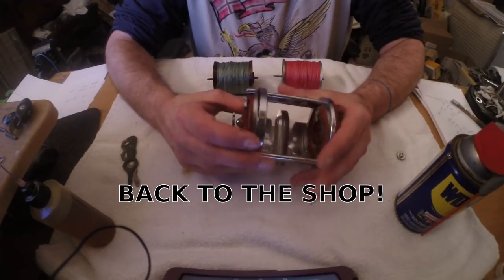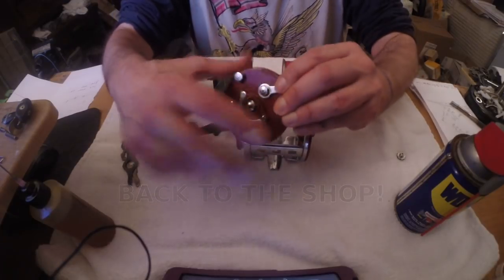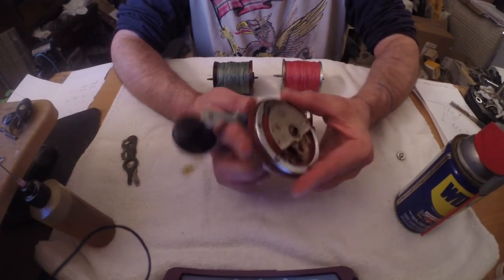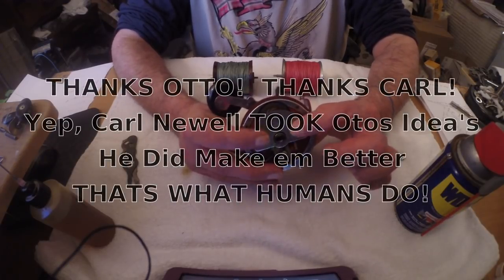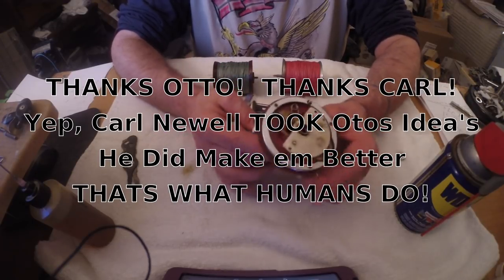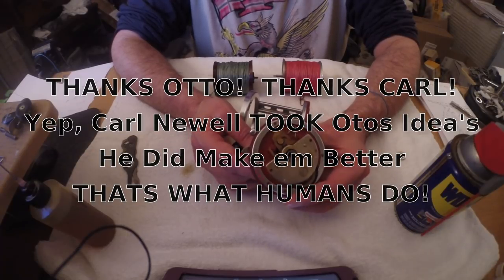Of course your reel goes together like that. Now, the great thing is the plate comes off and that's beautiful. You turn it around and this is your bridge. Carl Newell stole this idea. If you're mechanically inclined, they're easy to take apart and put back together. If you're not, they're easy to clean.